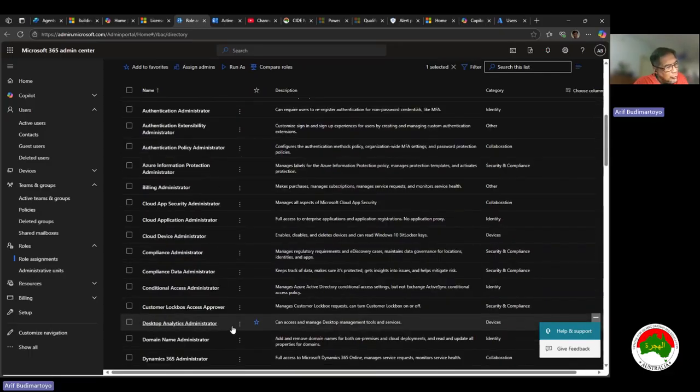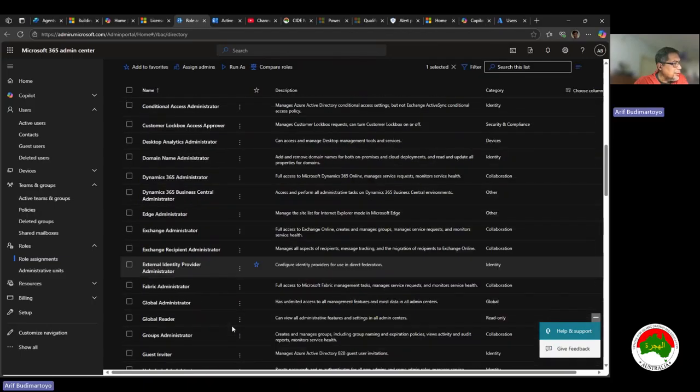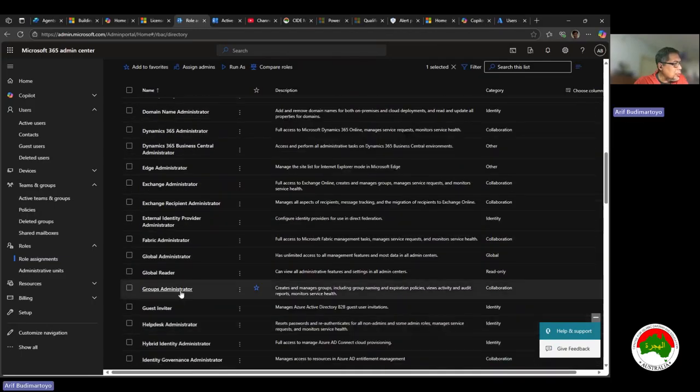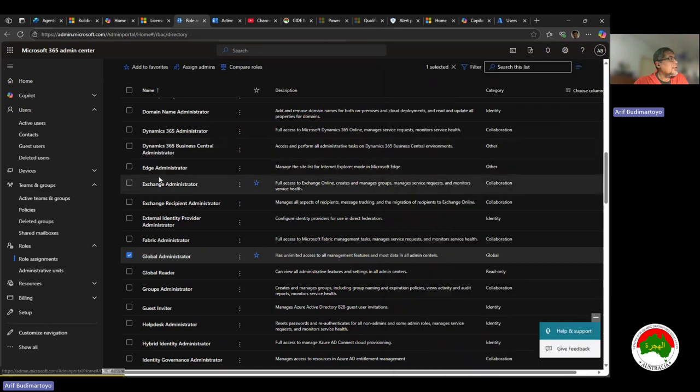But we should have at least one global administrator, so if anything happens, the user assigned as global administrator can handle it. So that's the security.